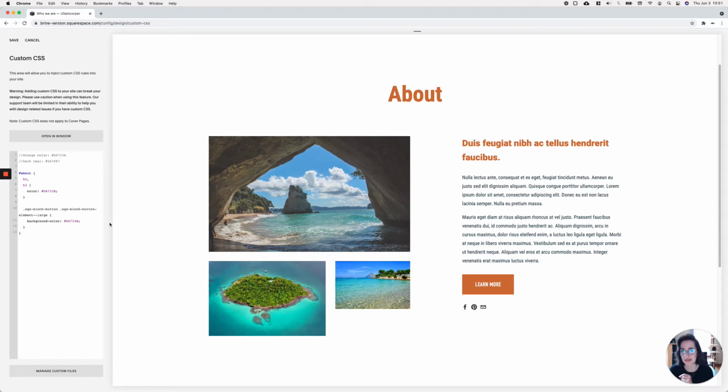The only caveat here is that you can use it inside the custom CSS window, but you can't really use this nesting inside the page injection sections or the header injection sections or the footer injection sections. So you can just keep this inside the custom CSS window, because this is the part of Squarespace that understands this type of nesting. This nesting doesn't really come from CSS itself. It comes from something called LESS, which is a slight variation of how you write CSS to be able to write less code.